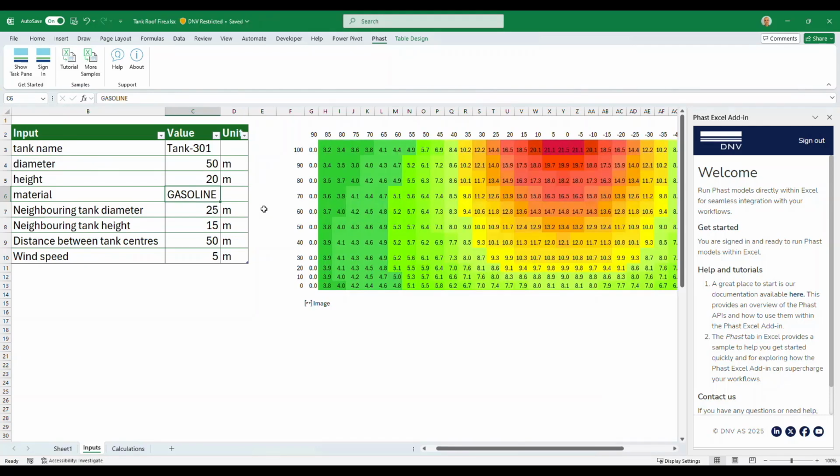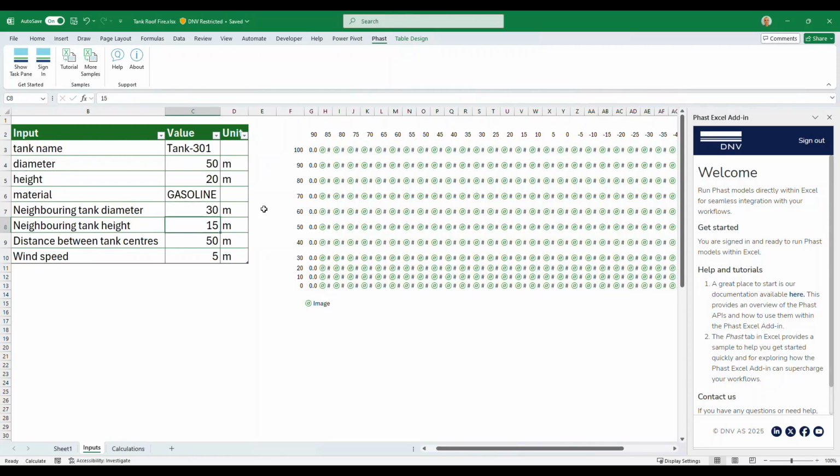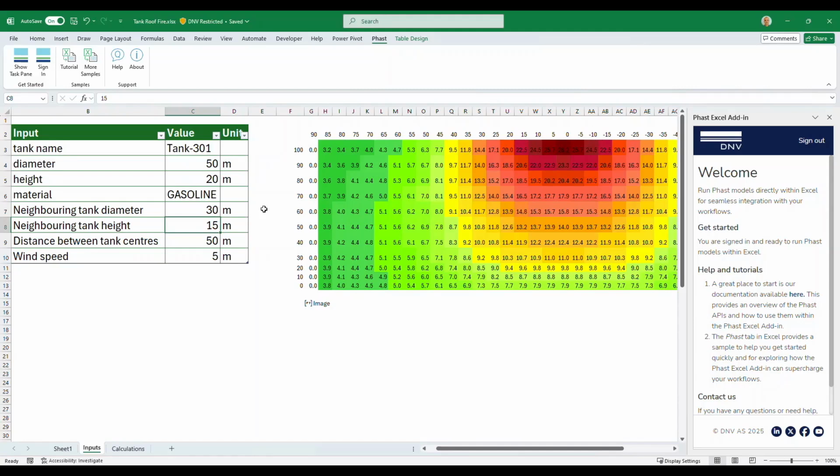So still quite a bit of red, but significantly less red than what it was. So hopefully you can see there how powerful it becomes to just simply change your input data, see the impact on results, and perform lots of sensitivity analysis.